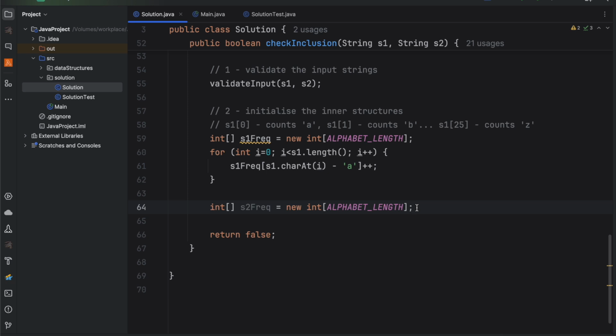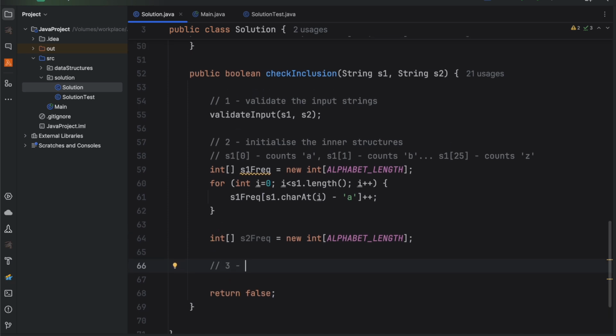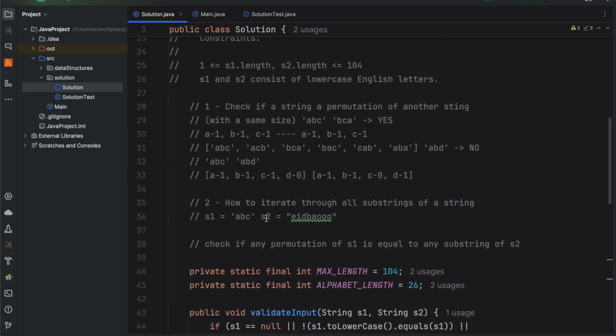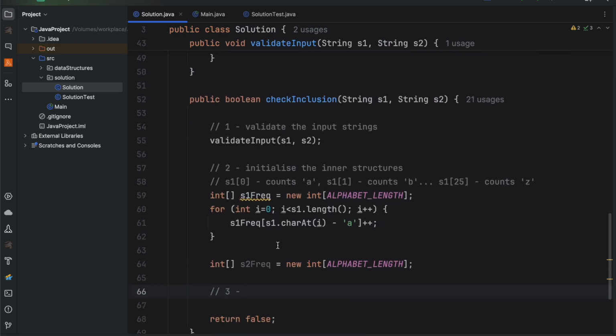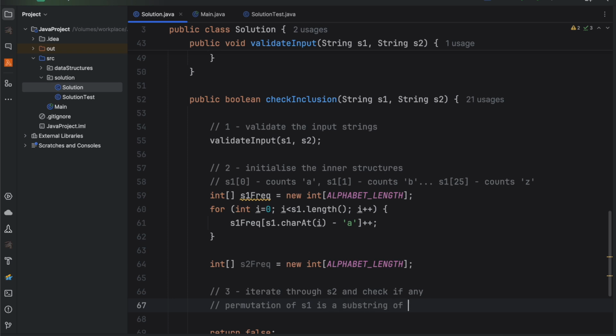So now it's time to iterate through all substrings and check whether any permutation of S1 is a substring of S2.